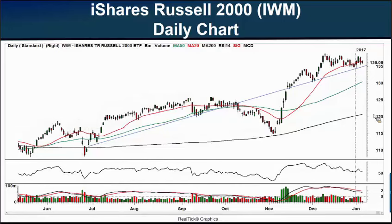All right, now on to the iShares Russell 2000, the IWM. As you all probably know if you've seen this space before, I watch the iShares Russell 2000 ETF, the IWM, as many times this small cap index that is pretty much US-centric will act as a leading indicator as to where the broader market goes. We can kind of think of it this way. If the S&P 500, which of course has the largest 500 equities by market cap in the US, and many of these stocks in the S&P are international stocks, moves higher, that's like the generals marching into war. But the iShares Russell 2000, we can call them the soldiers.